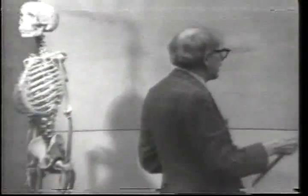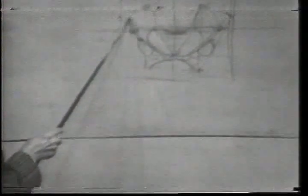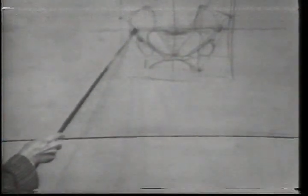With those few points, you've got about what an artist knows about a pelvis. You can refine for the rest of your life if you wish. The points identifying the landmarks are the great thing — if you can place them in their proper position, it's of tremendous help in drawing, especially if you can put them on the model.